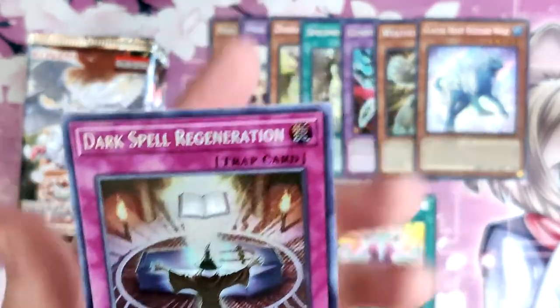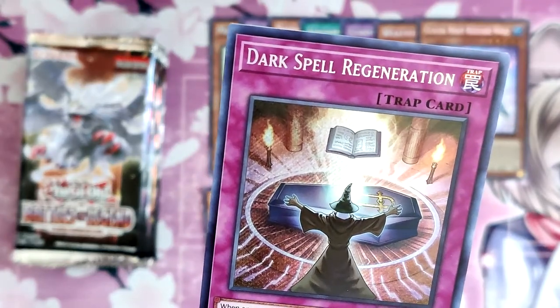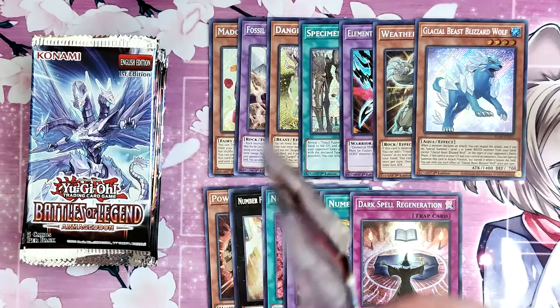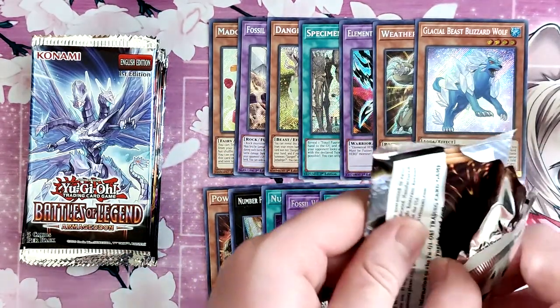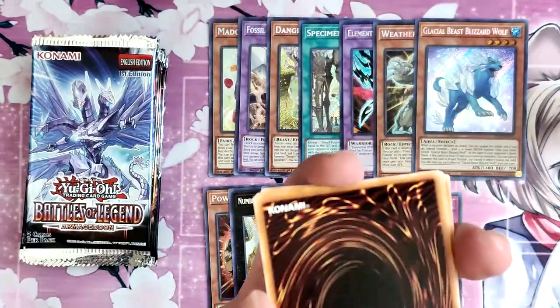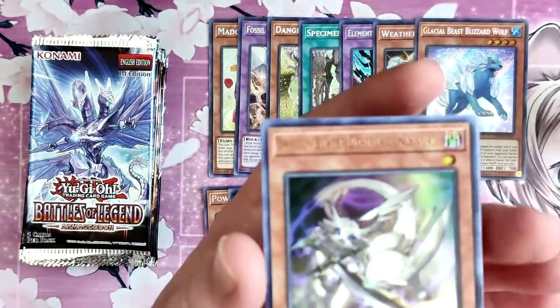This is the other Ra support. This lets you special summon the Winged Dragon of Ra, ignoring its summoning conditions. So, I think it's funny. They're starting to come out with more Egyptian God support these days. Where's our Rika support? Come on, guys.